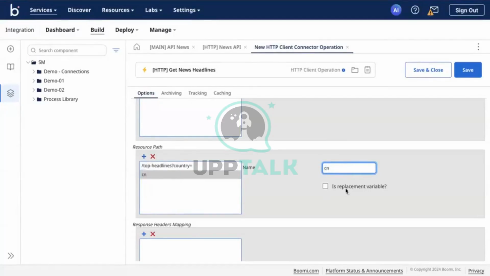The country variable is a replacement variable. The check mark enables us to pass dynamic values. We enable this, we come here, we paste the remaining URL which we have broken into pieces. Since we already entered CN, we'll skip it like this.